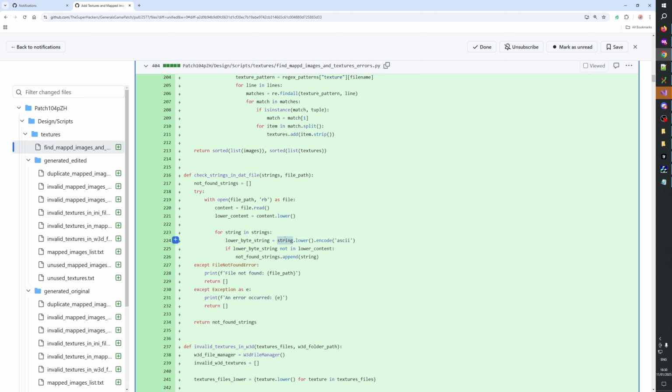Check strings in dot file. Strings. So this thing here.